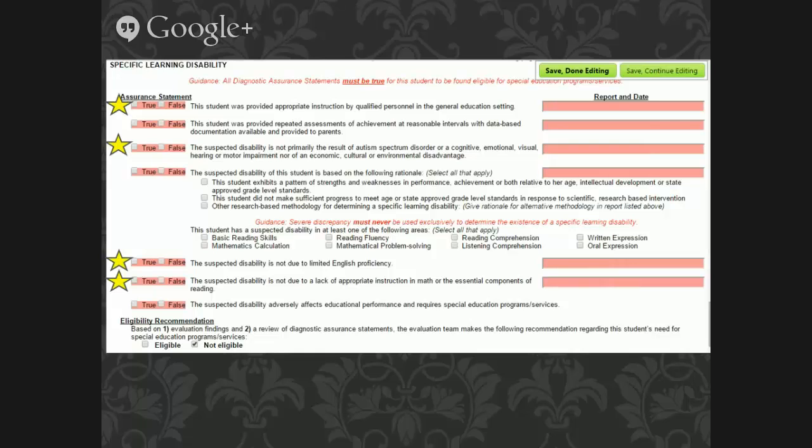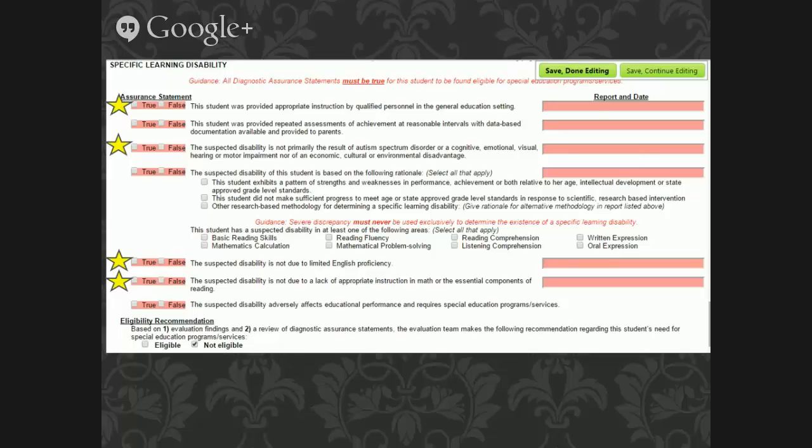So with this first statement regarding appropriate instruction, you may be referencing the child's prior report cards, the child's attendance records, etc. The child's IET documentation would be a critical piece to report, especially when one of the goals of IET is to really ensure that the child is receiving appropriate instruction as well as intervention opportunities.